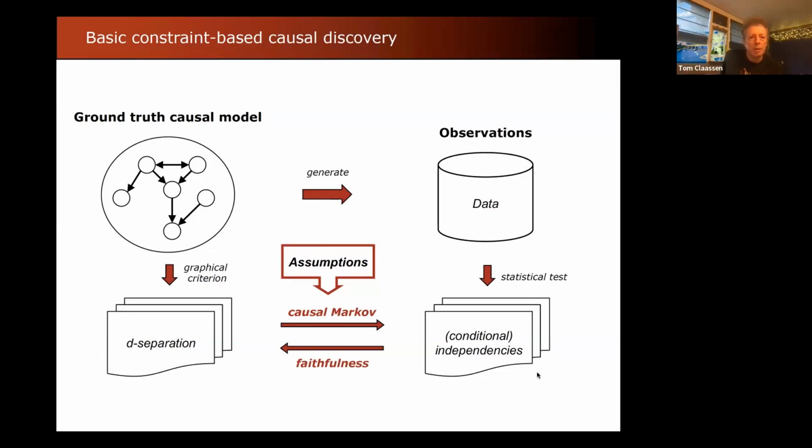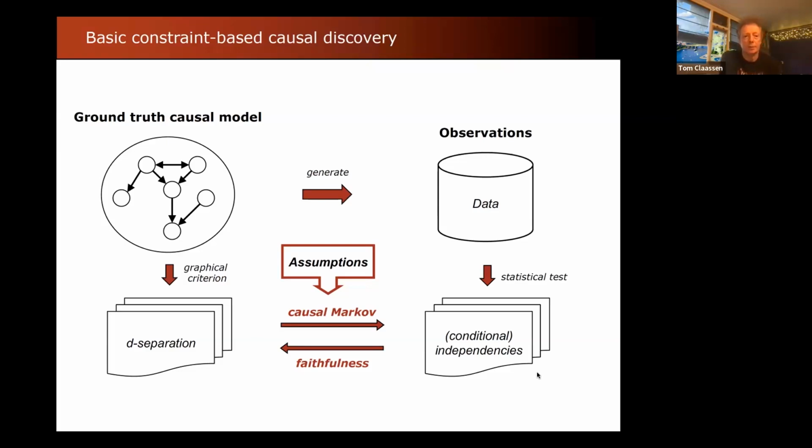So the basic development of causal discovery, and the setting is typically that we have the ground truth causal model. We assume that the system we're looking at has this type of ground truth causal model at the top left-hand, and that what you observe are data that are generated by the system. So we have experiments, we do studies, we collect data, and those are the observations on the top right-hand side. And now, basically, what we try to do is use these data that we've collected to infer something about the underlying causal model. Basically, this is the goal of causal discovery.